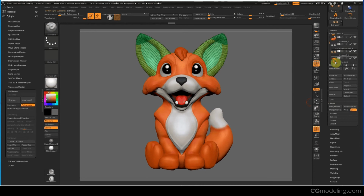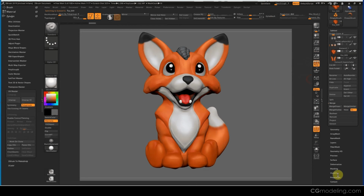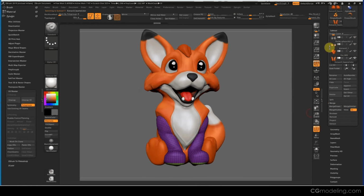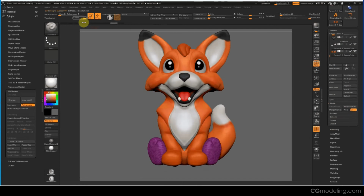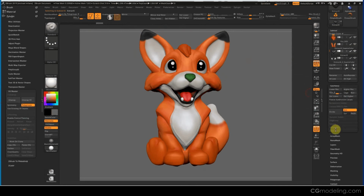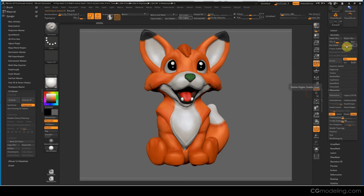So many times I forget to do that. So if you're gonna listen to one thing that I tell you if you're watching this, is just make sure that UV is on under merge, because if not, those UVs are gone, donezo. So I'm actually gonna go through and check and make sure all the subdivisions match. So if I go down and make sure they're all at level 4, and it doesn't matter if they're at level 2, 3, 4, 5, just as long as they match. So say I'm going to go down, and then actually I'm just going to delete the upper level to show you what it would look like. So I'm going to go delete higher.